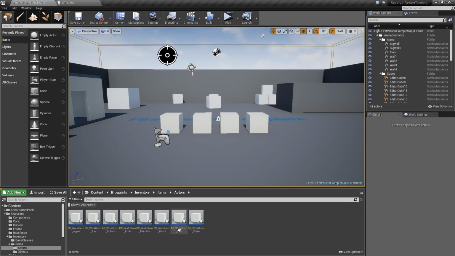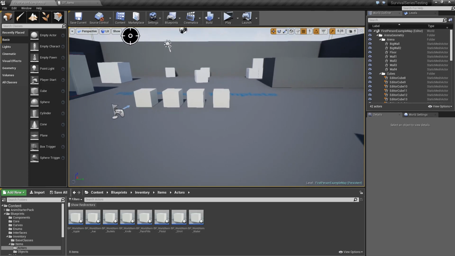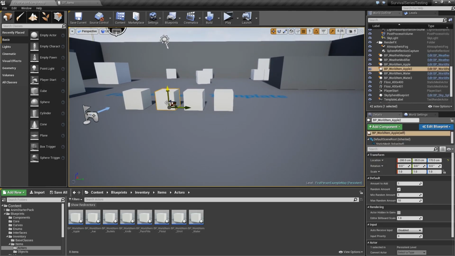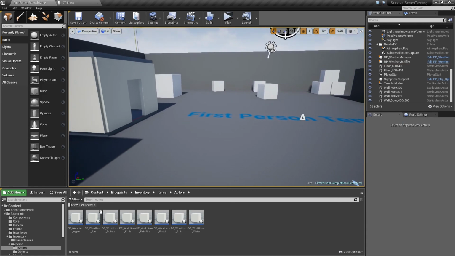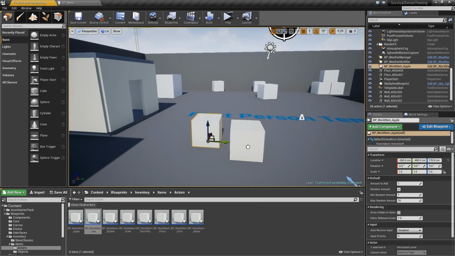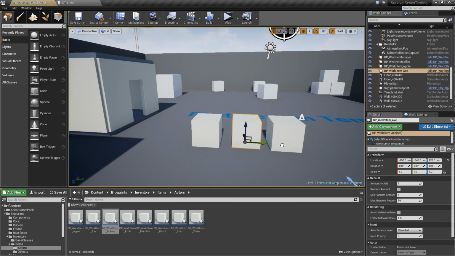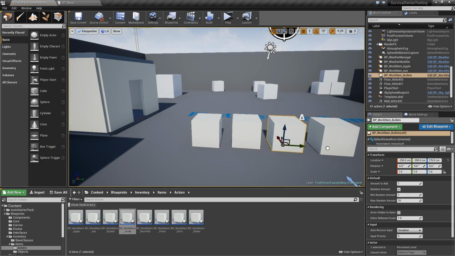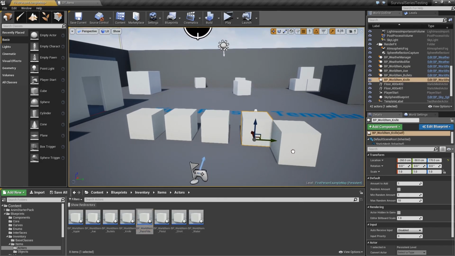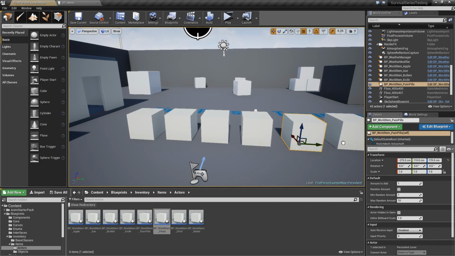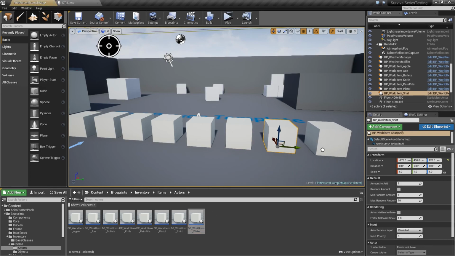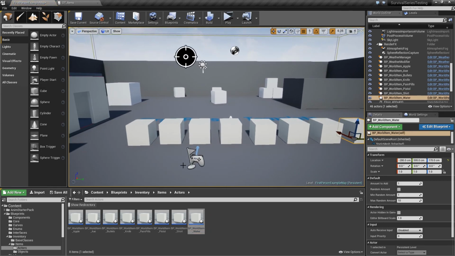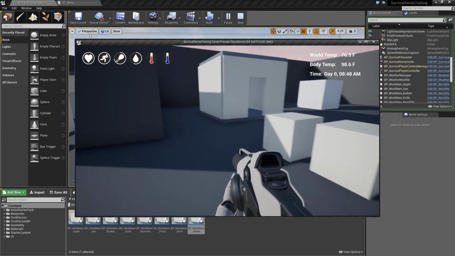But anyways, we have all these items now, so if we want to test them out really quick, we can certainly do that. I'm just going to get rid of them so we only have one of each in the level. Okay, so we'll add an apple, axe, bullets, knife, pain pills, pistol, shirt, and finally water. So we have all of our items and we can properly test this out.